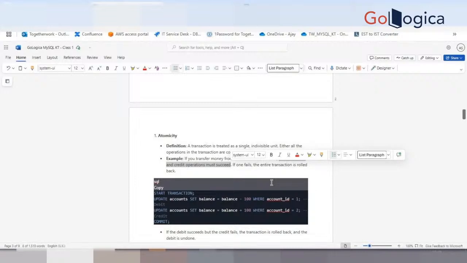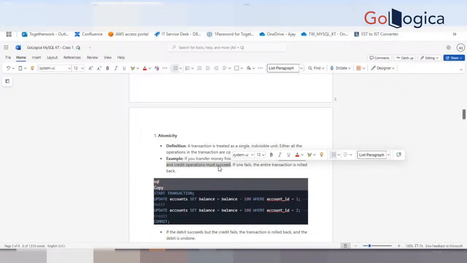Let's take an example. Have you used GPay? In GPay, sometimes when you send money, it will be loading. In that case, the money won't be credited to the other account unless it comes back to your account itself. Either the transaction is fully complete, or if any one of them fails, the transaction is rolled back.